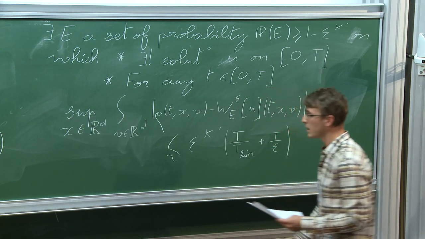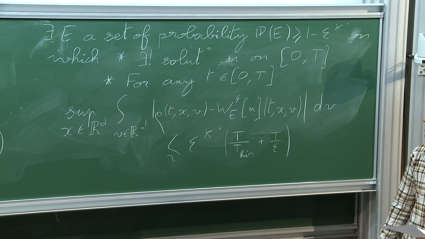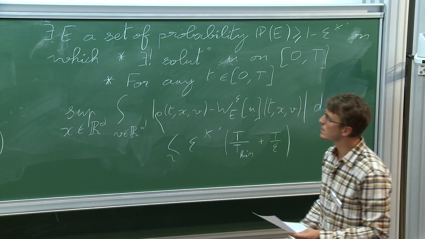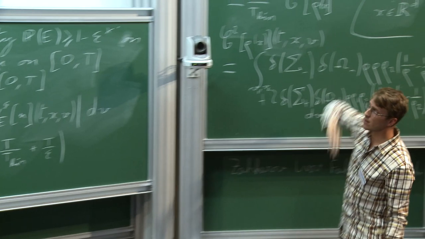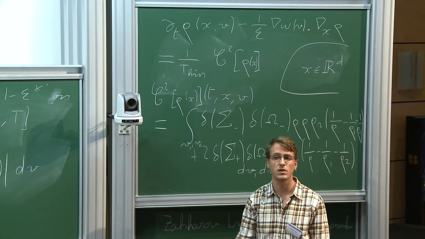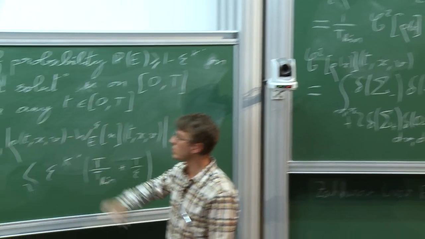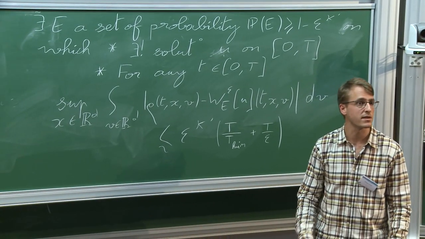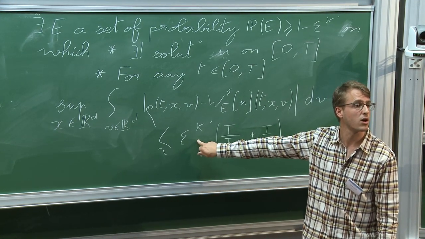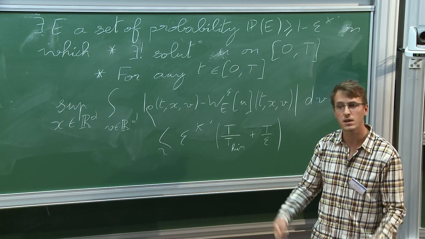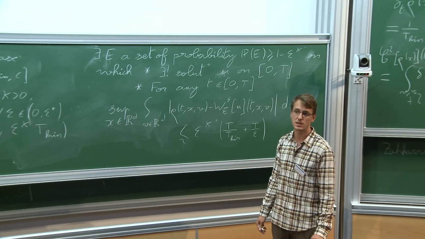So basically, it's not really the derivation of the kinetic wave equation. What it is saying is that somehow, if I do only the Taylor expansion of my kinetic wave equation, then it will agree with my Wigner transform. In the sense that the error that I generate, I have some epsilon to the kappa prime here, so the error will be of smaller order. So it's not justifying the kinetic wave equation, it's rather justifying the onset of the kinetic wave equation.